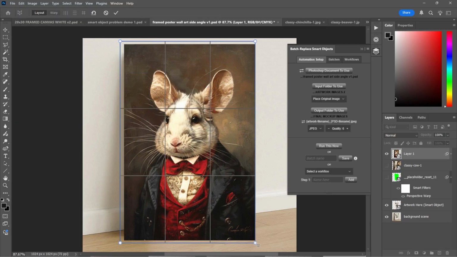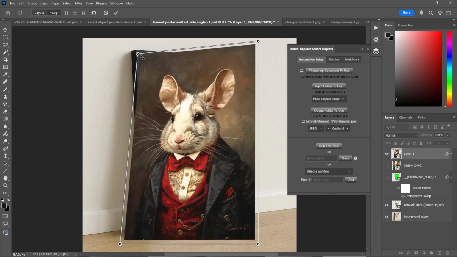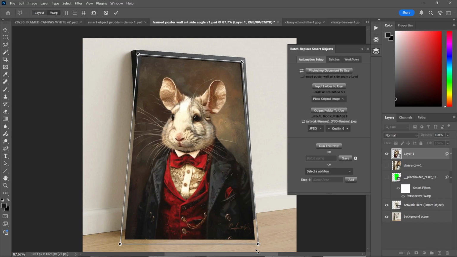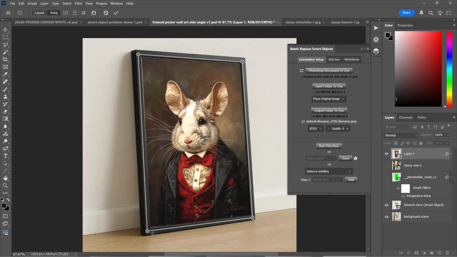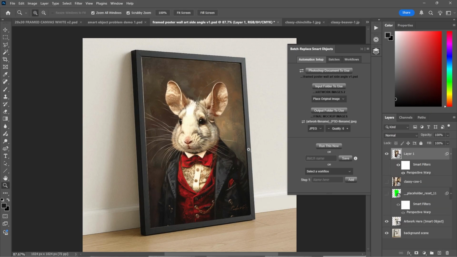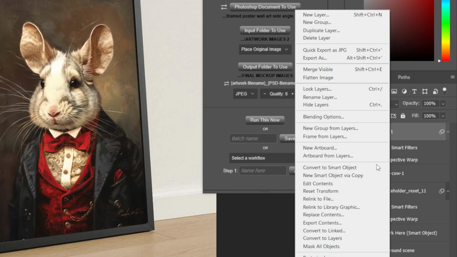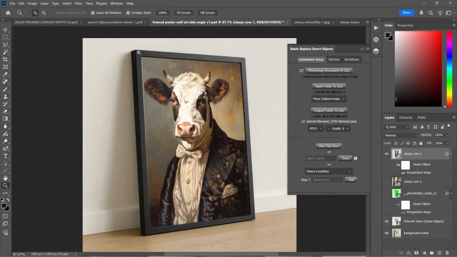So we're going to execute the exact same steps that we just did, where we resize it and use our perspective transformation, which distorts and deforms the image a little bit to look more realistic in the scene. It's the same steps that we just followed, transformation-wise. The difference is we converted it to a smart object first. Now when you come here, replace contents, add a new image, it successfully applied those desired transformations to the image that was placed inside of the mockup.